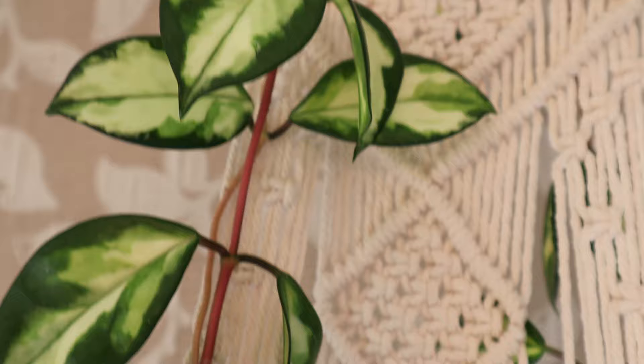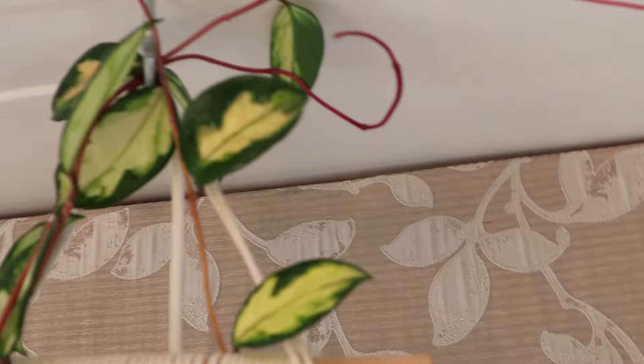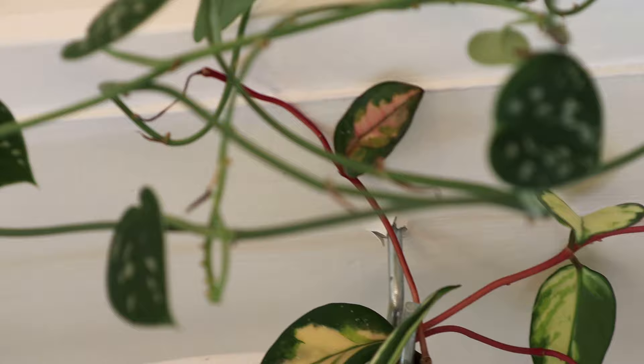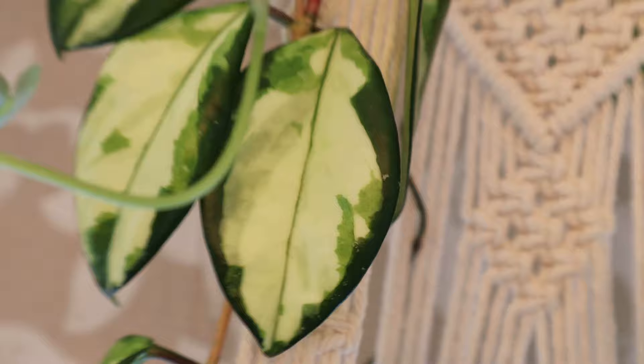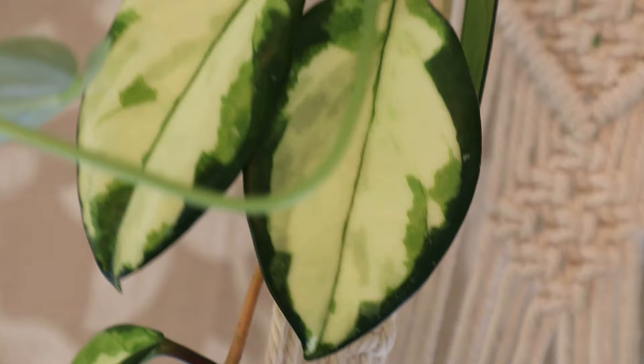You can see some new leaves up there — you can see the pink on them. Just look at the variegation on this plant, it is truly stunning. Not so rare, but these ones in particular I just love them — I sit and have a cup of tea and just stare at them. Sorry, they're swinging now because I touched the macrame. Isn't that just gorgeous? It hangs on my window so beautifully.